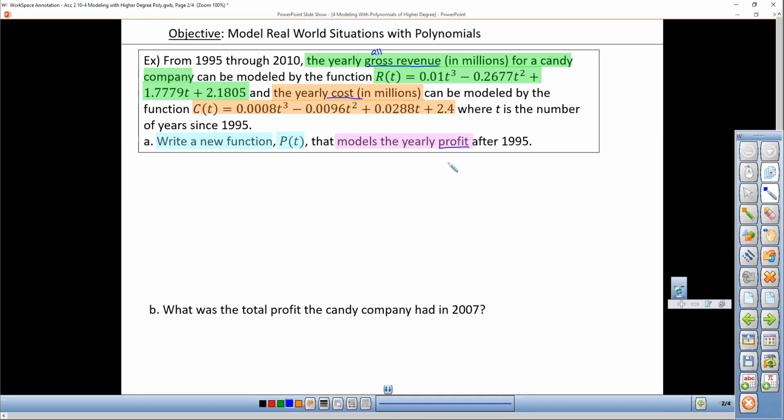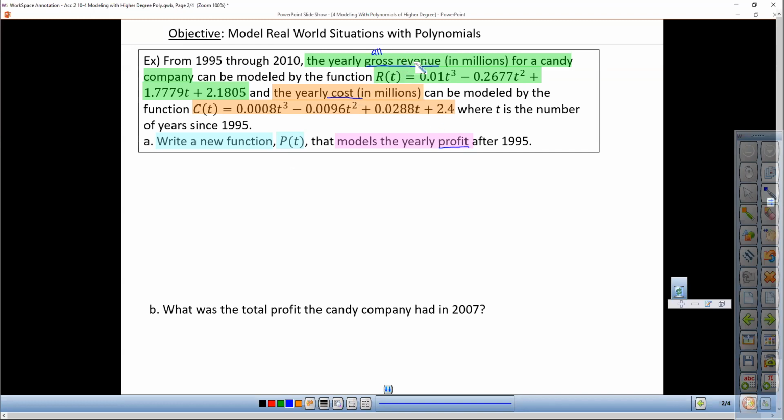And so how is profit related to revenue and cost? In other words, how do we take revenue and cost and create mathematically what we call profit? So this is one of those things where if you don't know it, now you're learning this relationship. And when profit problems like this come up in the future, then you will be ready to do them and you'll know that relationship.